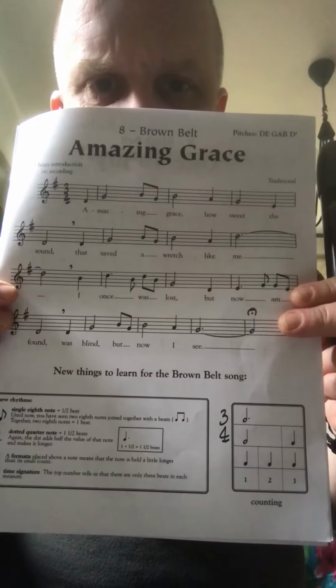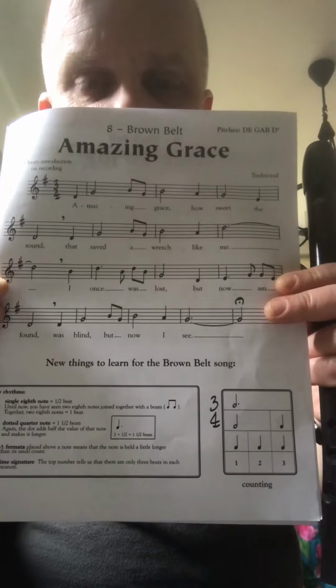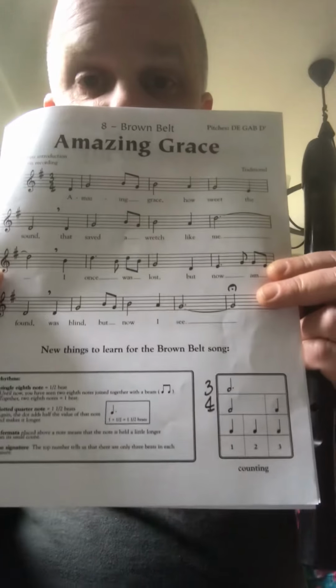You have made it to the amazing Recorder Karate playthrough of Amazing Grace. This is the brown belt and the eighth second to last song. This one has some tricky bits in it, which we will talk about in the video that I will make about how to play it and when I'm teaching you how to play it. But for today, this right here is just the playthrough.